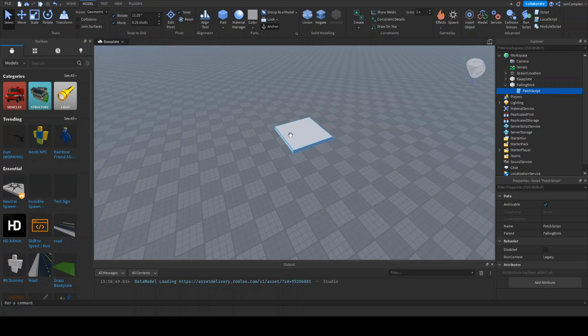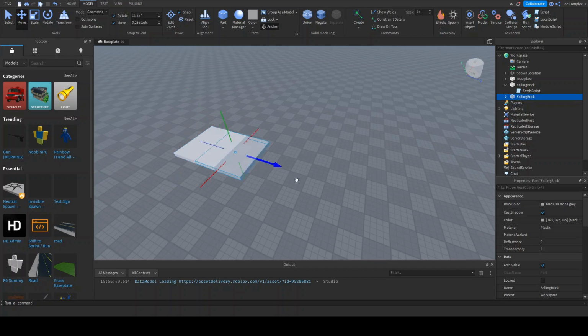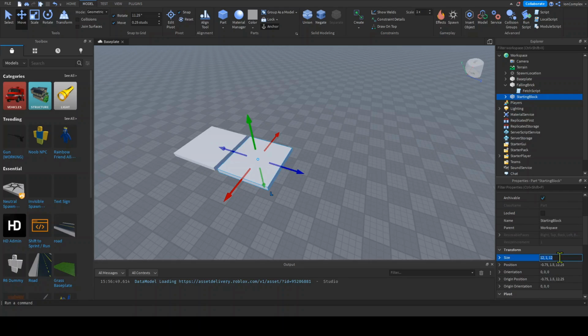Now with that done, we'll go ahead and duplicate this, separate them. I'm going to rename the duplicated one to starting block. In its settings, we're going to make it 25, 1, 25.